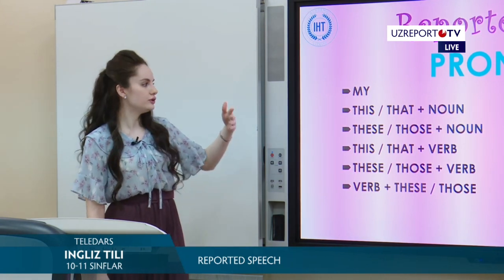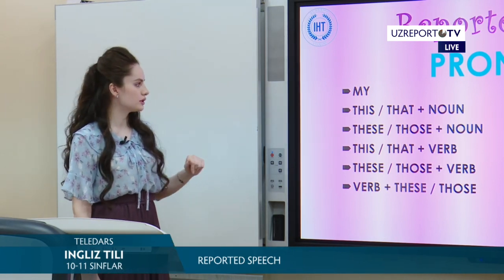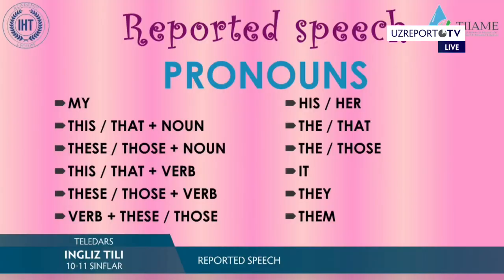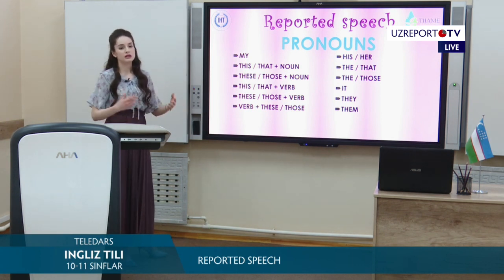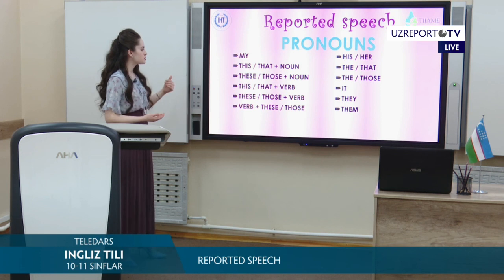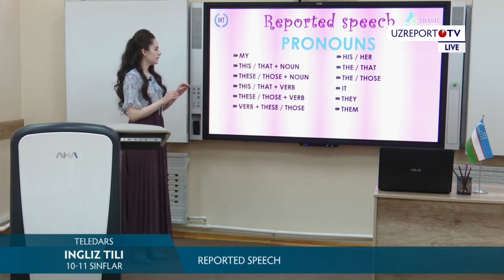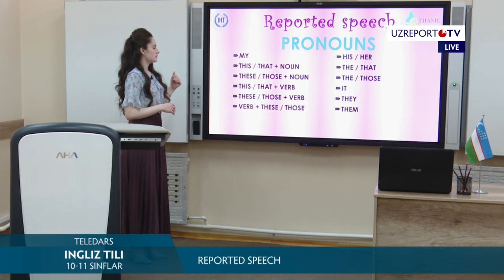It means that if you have a noun after these two words, you should use exactly the words which are given in the second table, in the second column. These, those, the plural form of this pronoun with a noun, also will be the and those. The next one is this, that plus verb. Instead of a noun, we may use a verb in the sentence. It depends on the meaning of the sentence that you express. So you should say only one word, it, in all the cases. Next one is these, those plus verb again, and it will be they.